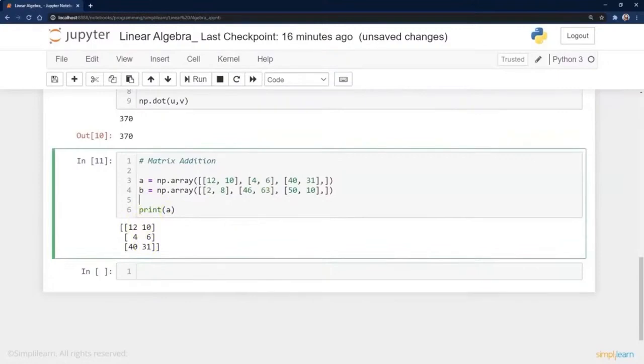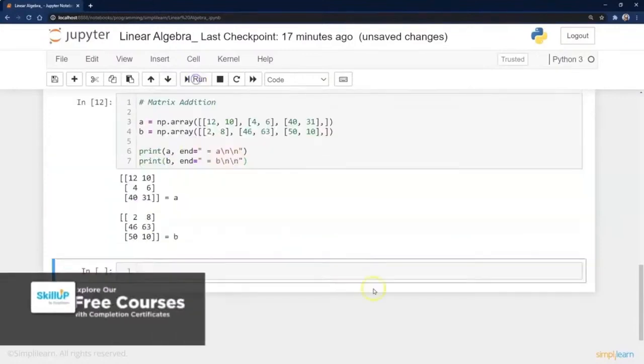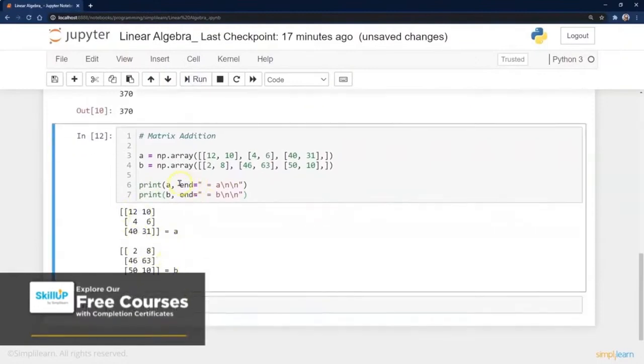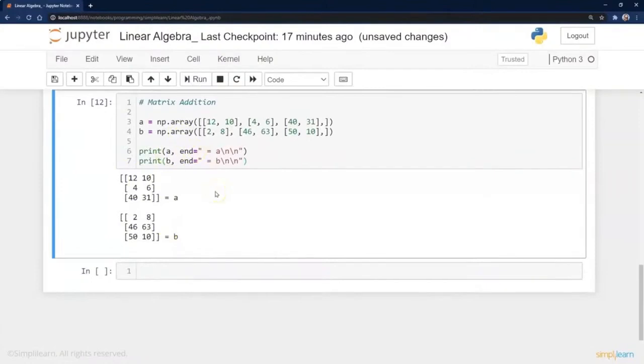And it's always kind of fun when you're playing with print values. We could do something like this. We could print A, we have it end with equals A, run, and this gives it a nice look. Here's your matrix. That's all this is. Comma n means it just tags it on the end. That's all that is doing.